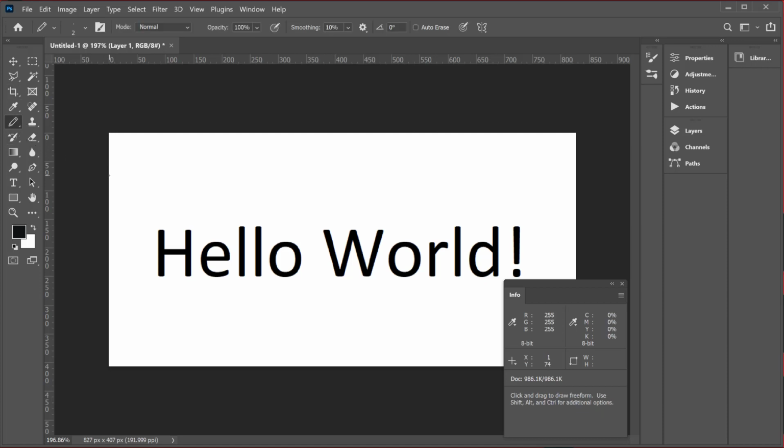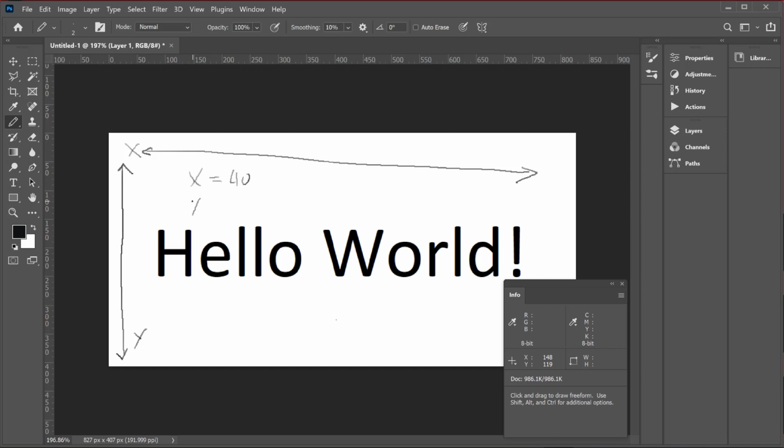X goes from the left position to the right position, and Y goes from the top position to the bottom. So if you wanted to have a point in the image, you would say X 5 pixels and Y 10 pixels. So you would go 5 pixels to the right and 10 pixels down. Wherever X and Y intersect, you would get a point.